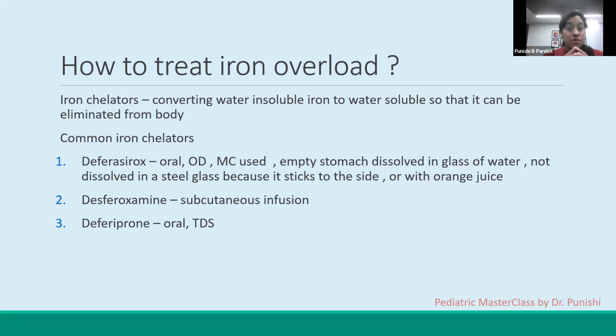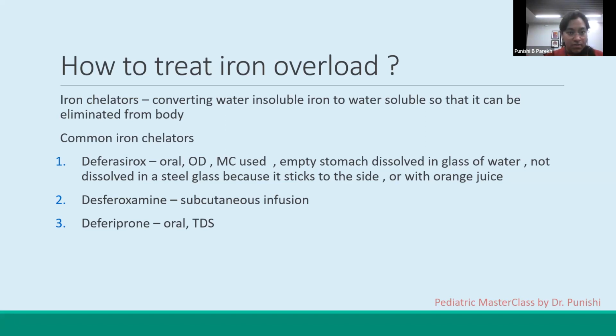But in those patients who have severe iron overload, let's say severe iron overload in the liver and the heart, which is almost compromising the cardiac function, in those cases you will have to give desferoxamine, because it's very effective in being able to reduce the iron overload, but it's not the first line agent in patients who don't have severe iron overload.